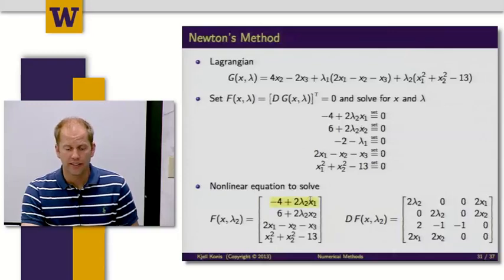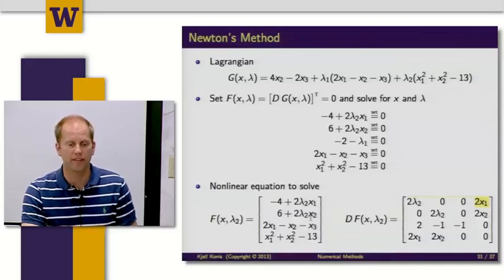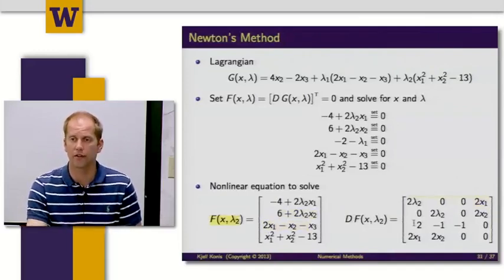And just by looking, I have to take the partial derivatives of each entry here. So there'll be 4 partial derivatives, and that's what's going to give me my gradient matrix. This has a partial derivative with respect to x1. This is the only term with an x1 in it, so that's 2 lambda. So I put a 2 lambda here. There's no x2, no x3, so both of these get 0. And then when I take the derivative of this term with respect to lambda 2, I get 2x1. I just continue that process for each of these 4 functions that are making up my vector-valued function capital F. And that gives me the gradient matrix.